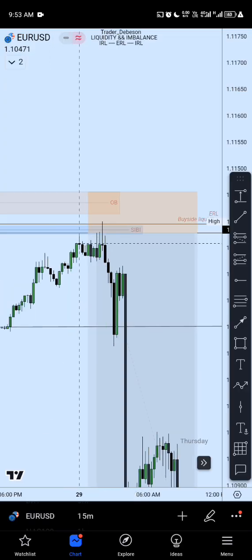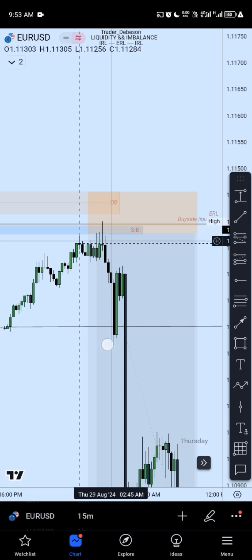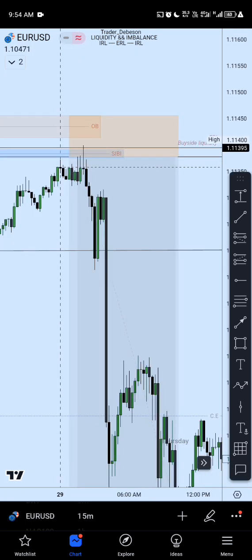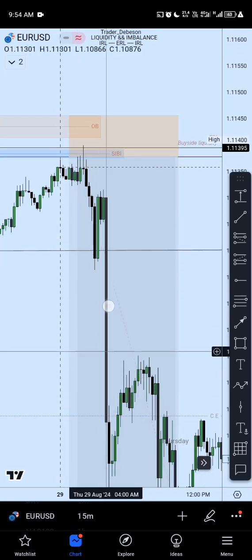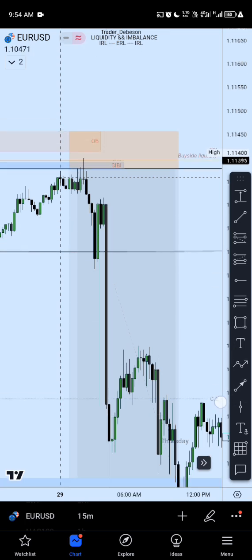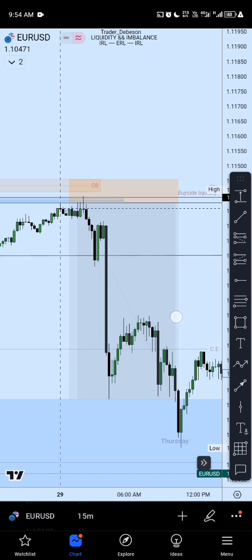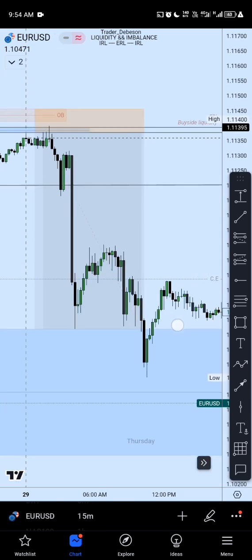So price entered there, okay? Price entered, dropped, and gave a little OTE after the break of structure. Price retraced inside the fair value gap. You can do that yourself. Then boom, the news release. I think this is CPI, Euro CPI or something like that. That brought about this massive bearish candle. So price traded lower, and boom, that is it.